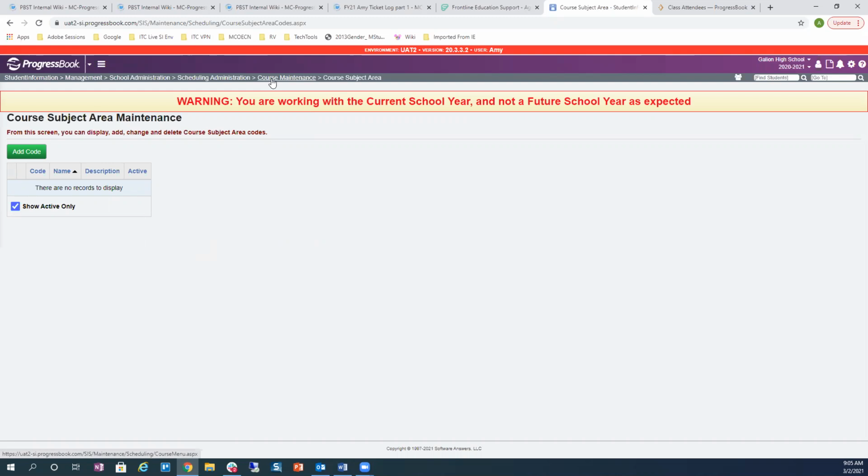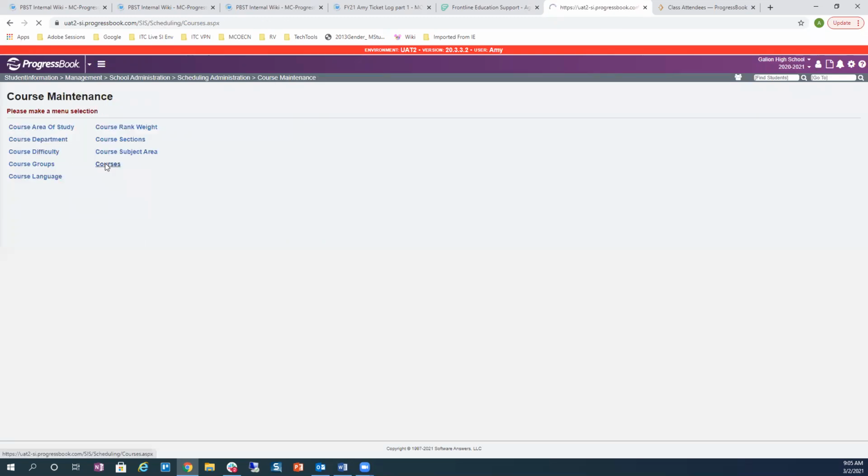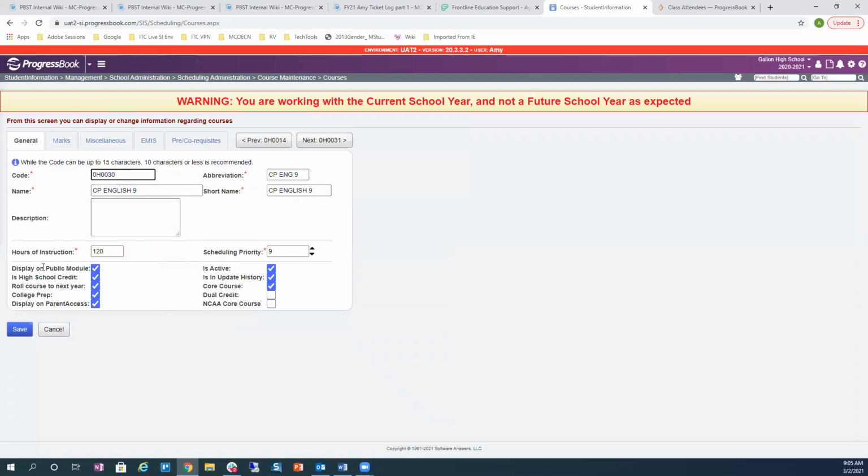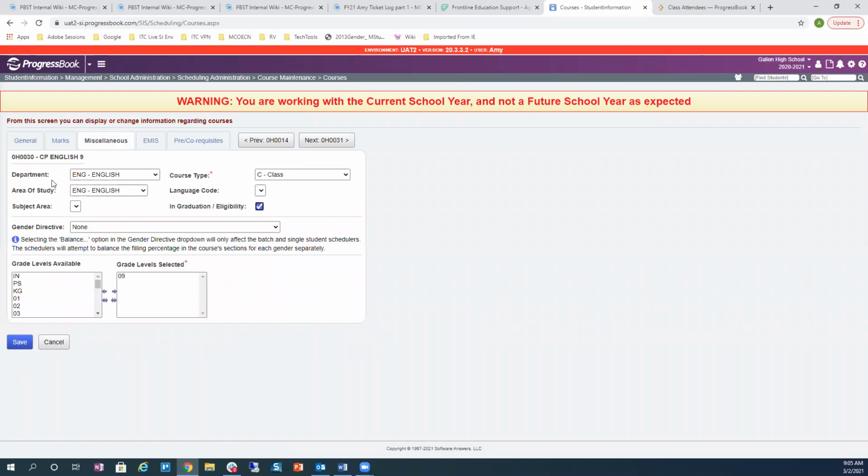So if we look at some courses here, and just do a general search and you get your list of courses, I'm just going to pick on one and edit it. One thing to keep in mind is high school credit is one of the key fields that it's going to zero in on, and that's on the general tab. And then on the miscellaneous tab, this is where you can specify your department, area of study, or subject area, depending on whatever you're using. Now, if you're only using the GradVer for things that are non-course related, obviously this isn't an issue. But if you are going to be using the course part of it, you are going to want to make sure that you have this set up appropriately.